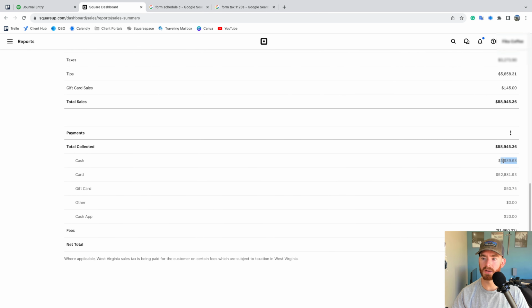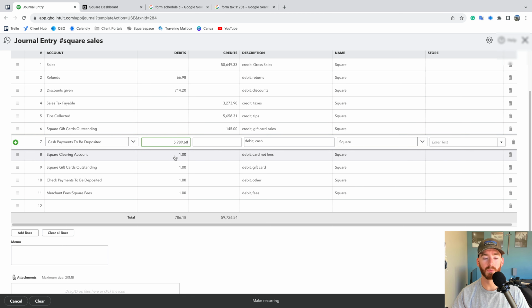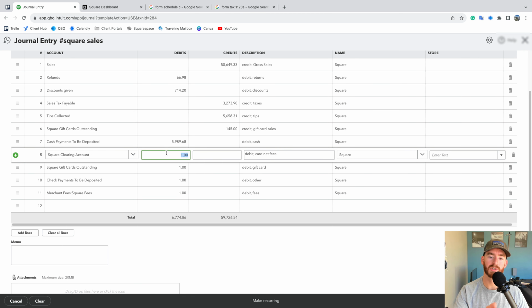So we have the cash payments collected, same thing, just rolling down here. And now here's what I'd like to do with this. Because remember, for the Square clearing account, we're actually going to subtract the fees from this. And it's good with this journal entry because if you forget to do this, your debits and credits won't balance. So then you'll start to be able to figure out why. And usually this would be the mistake of why they're not balancing. So if you forget to read the description here, it won't work and it won't balance, which is good.